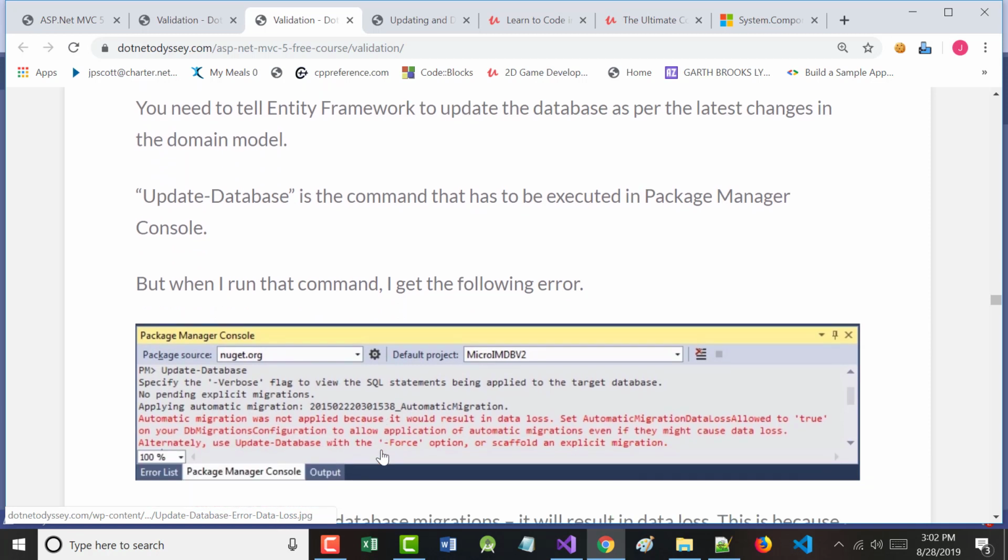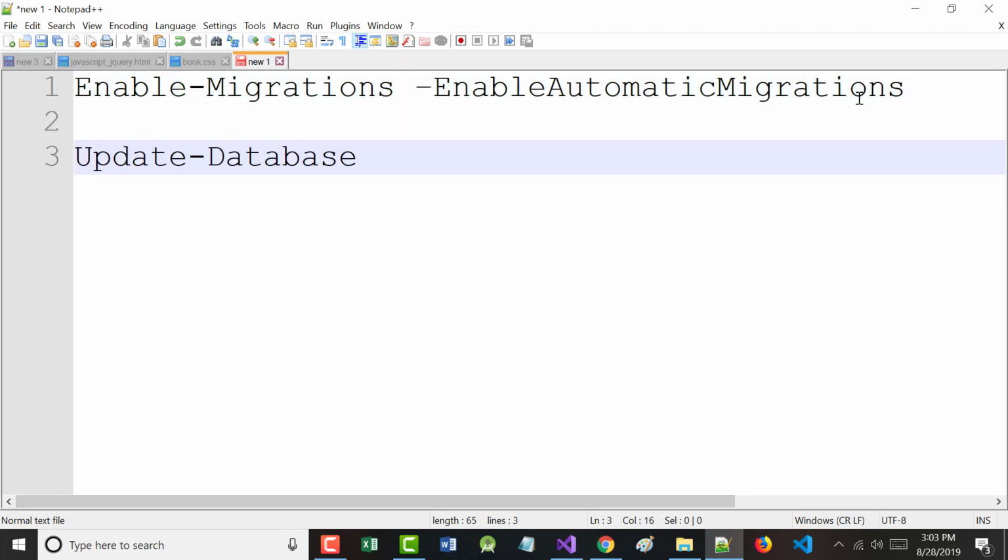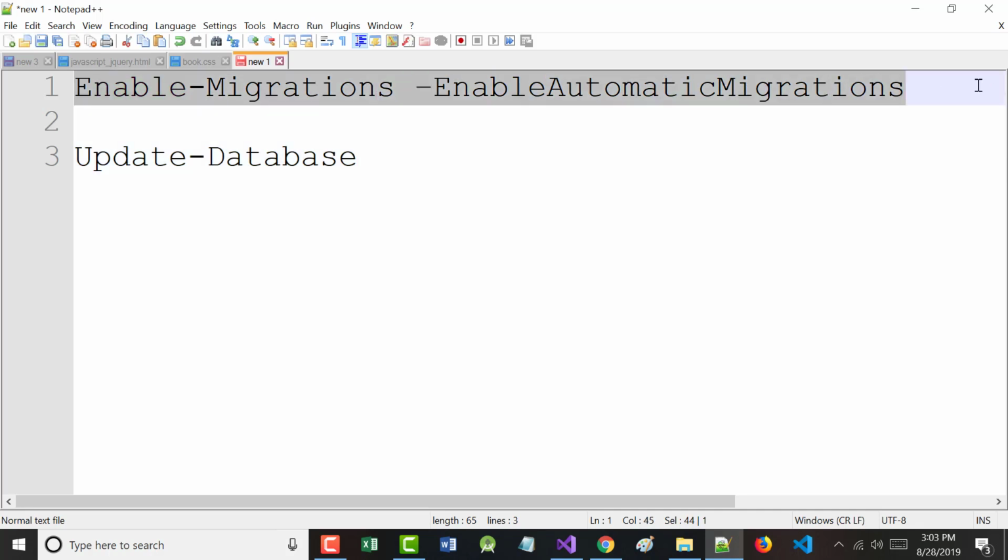All right, so it says here, you need to tell the Entity Framework to update the database to give it your latest changes. So the next thing to type into the package manager is update-database, just like that, with no blank spaces. You've already run the other one, so don't run that one again.